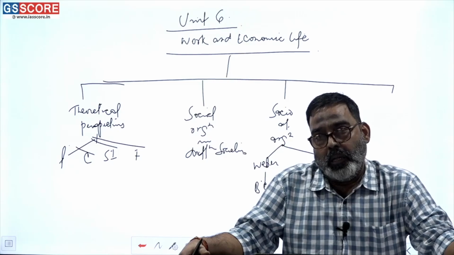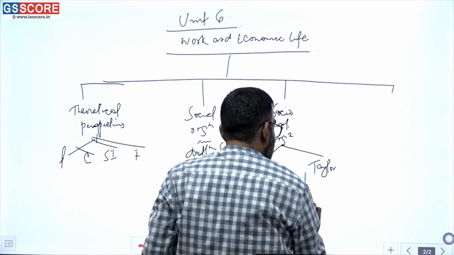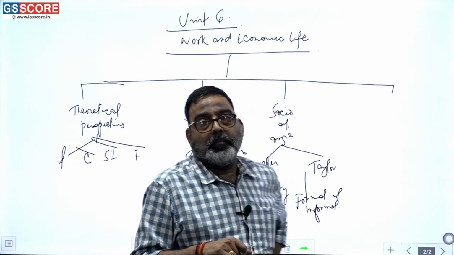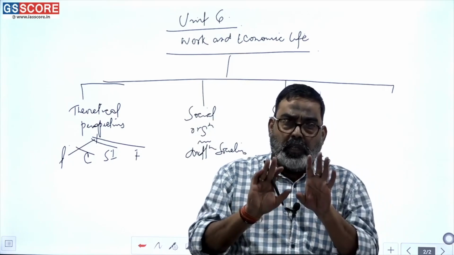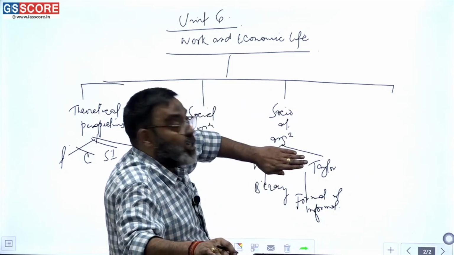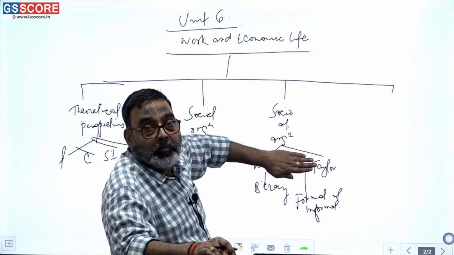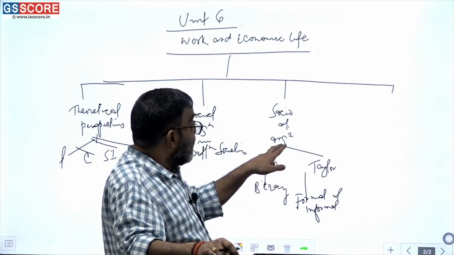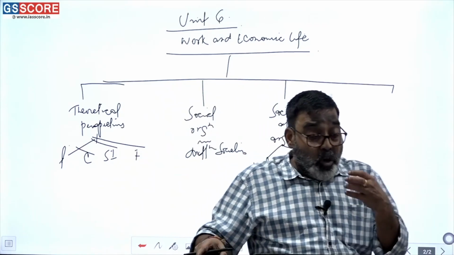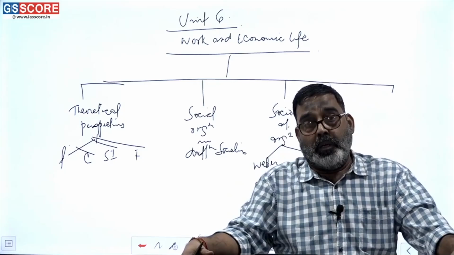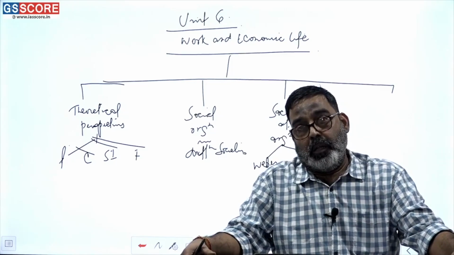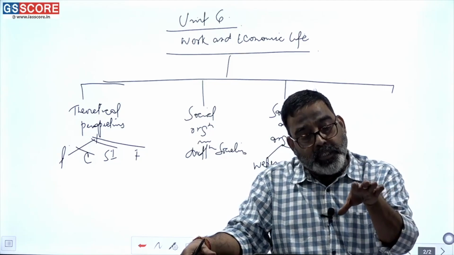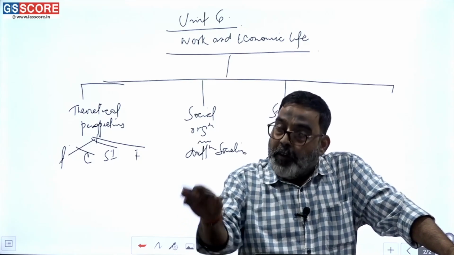All right. And once you have opened up this one, then talk about formal and informal. It is easy, beta. This part has to be understood. 10 minutes, this has to be understood. Questions are coming from Taylor. Questions are coming from Mayo. And you say, sir, why this question? These questions are there because when you are talking about sociology of organization, we are not trying to look at their growth. We are not trying to look at their evolution, how they evolved, which will take only 10-15 minutes to understand. But anticipation of questions should be comfortably done by you.